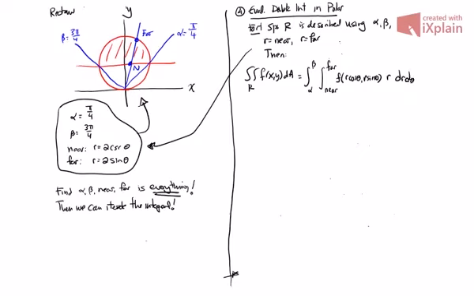A couple notes before I give an example. One, what's happening here is replace x by r cosine theta, replace y by r sine theta, and then there's another conversion thing that's nice for polar, is that x squared plus y squared equals r squared. So if you ever have an x squared plus y squared, you can replace it by r squared.